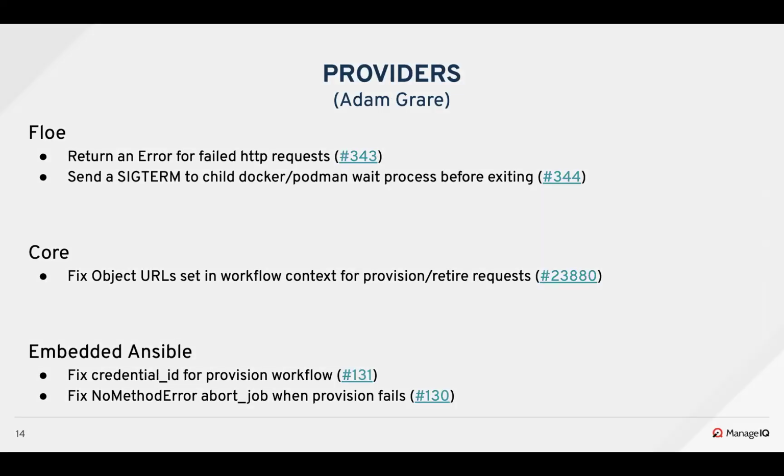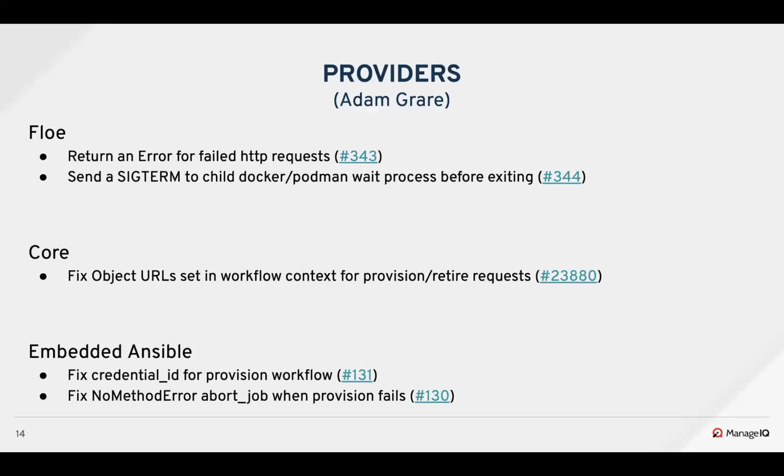For providers this sprint, we are now in Flow returning an error for failed HTTP requests. Previously, this would look like the state was successful, but the error payload would be in the response. Now we're checking the return status code and returning the appropriate state's error message according to what AWS Lambda would return for their built-in HTTP. So you can add error catchers based on which HTTP errors you're looking for.